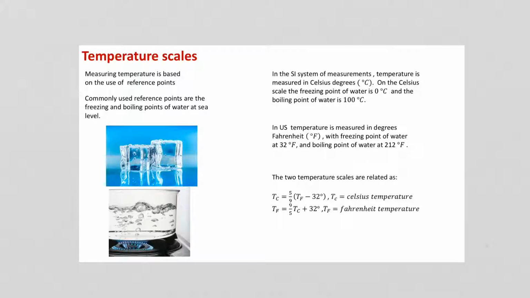And so here, the conversion from Fahrenheit to Celsius is given by this formula. We subtract 32 from the temperature in Fahrenheit degrees, and then we multiply the result by 5 and divide by 9, and this will give us the temperature in Celsius degrees. The opposite conversion from Celsius to Fahrenheit happens by multiplying the Celsius temperature by 9 and dividing by 5, and then adding 32 to the result.